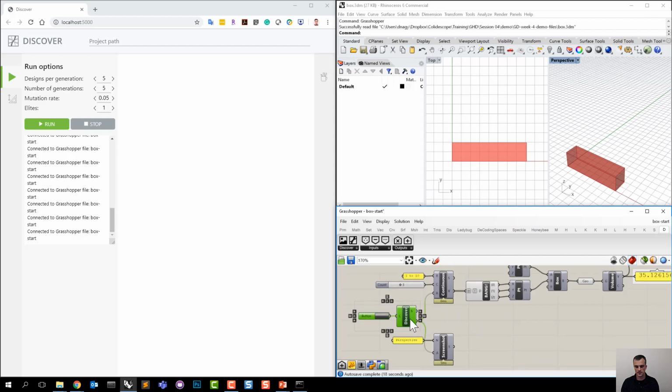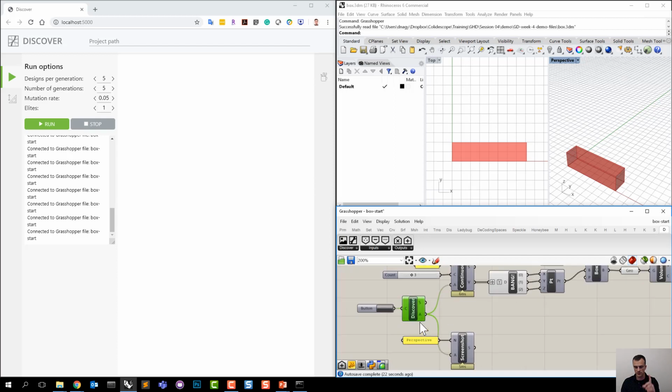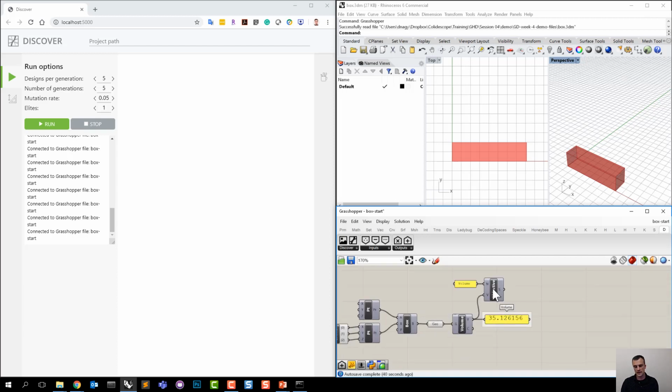Again, we have 4 types of components in Discover. We have the main connection component. You always have one of these in your model. We have a screenshot component. You have at most one of these in your model if you want to capture a screenshot, or if you don't want to capture a screenshot, you leave it out. That's going to save some time and storage on your computer for sure if you don't have to store those files. And then finally specifying at least one output, which if you only have one, it has to be an objective.